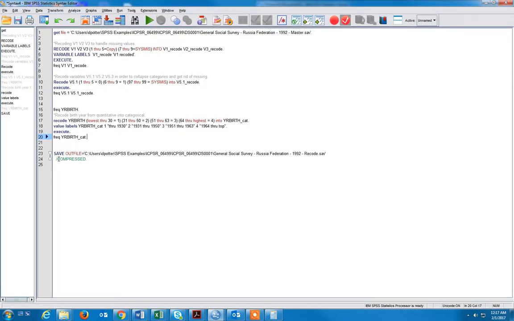So the command that I'm using here in SPSS is Save Out File. The first part of this statement is telling me where I want to save it. It's giving me the pathway. Please save this data file here. And then the second piece is saying, I want you to call this data file this. It's giving the data file a name.